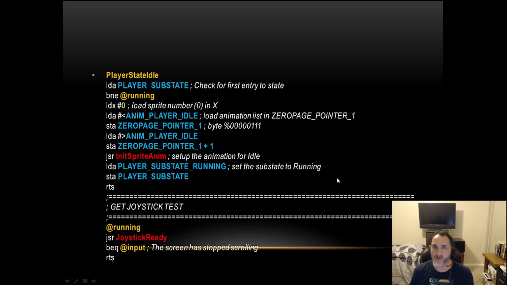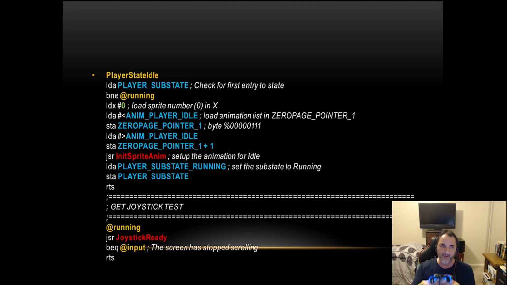Okay, now for the next subroutine, you notice we've been working on the player state idle. Keep in mind, the player state idle is the heart of the entire program. This one drives everything. So from your sprite movement to your sprite's collisions, your gravity would be added, everything would be added here. So think of the player state idle.